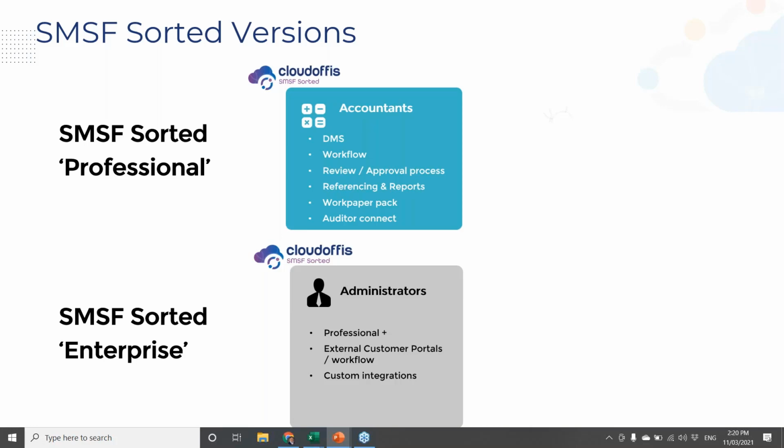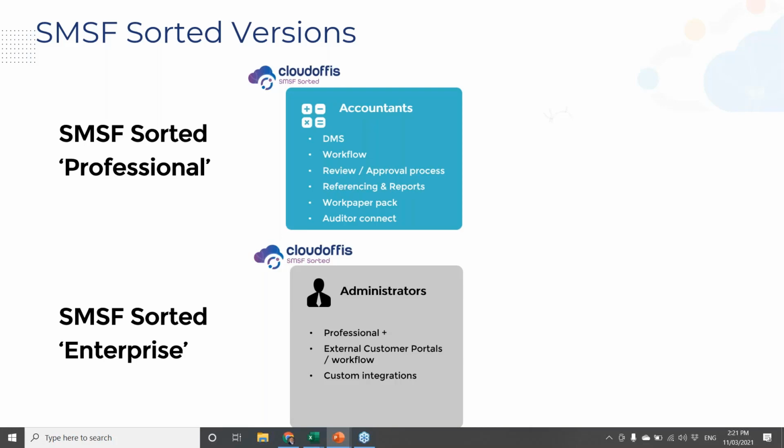So effectively, an accountant is typically someone that's got the relationship with the trustee and doesn't have any external customer from which they're receiving jobs. An administrator is basically the exact opposite, someone that predominantly is doing the outsourced work for a range of accountants and financial planners. So we have had, I guess, one big product to cover all the various different workflows and features. Now we're really just splitting them out into two. There are benefits for both specifically, specific features and also some cost benefits on both sides. And we can talk about that with you individually as you reach out.